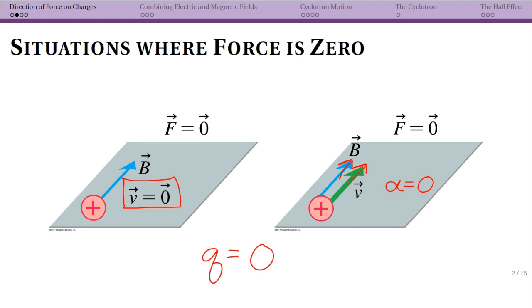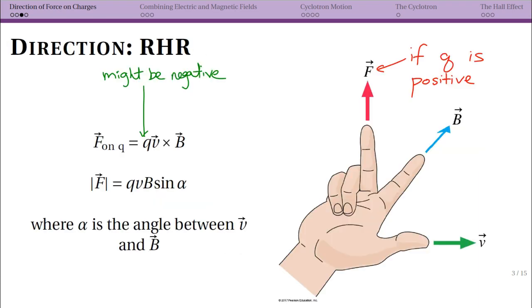And just like with electric fields, if you have a negative charged particle, it is going to experience the opposite force. So now we have the actual equation. The force on Q, where that just means on a charged particle, and here we are assuming that this is a point charge, is equal to Q V cross B. So V is your velocity vector of that particle, B is the magnetic field vector at the location the particle is at. Now note that Q is multiplied in here, so this could be negative, which is going to flip the direction of this.